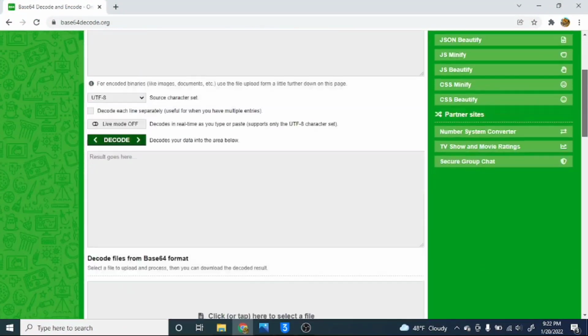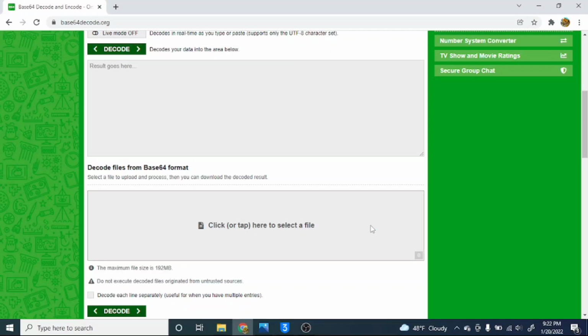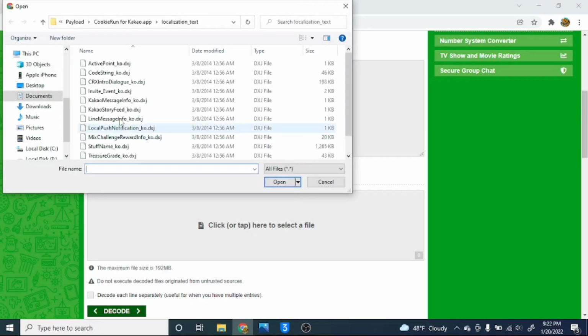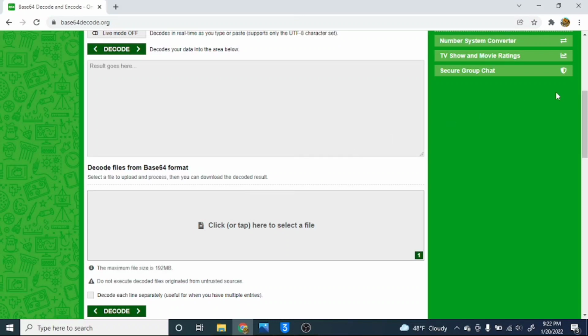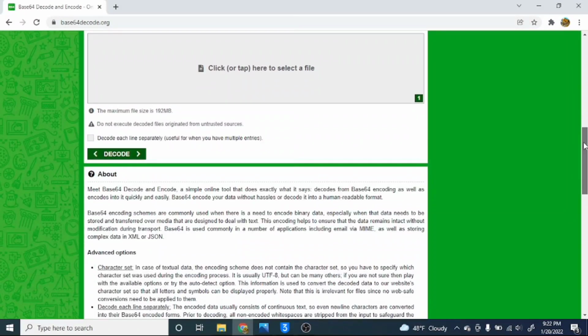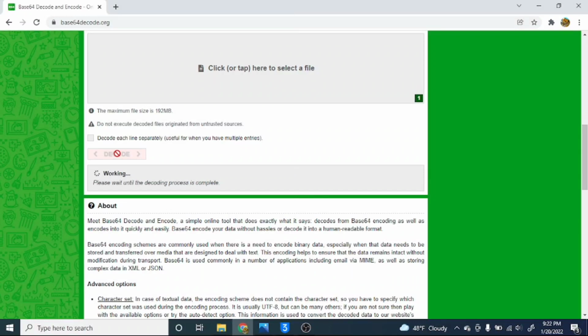And here we have base64decode.org, and I'm uploading the copy of equipment data cookie-run.dxj that I've copied to my desktop, as copying and pasting text as is will not work because it will just be butchered. I've tried it before, it doesn't work.